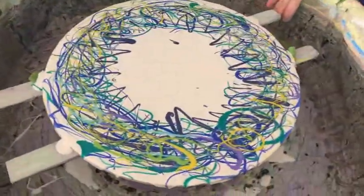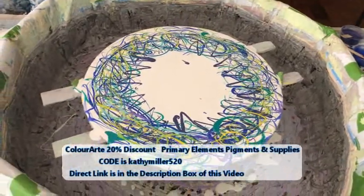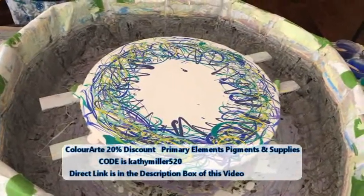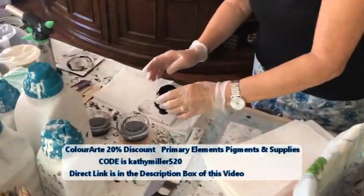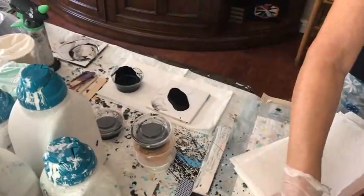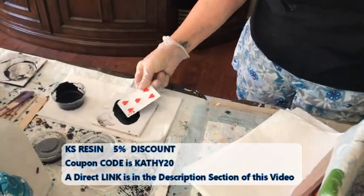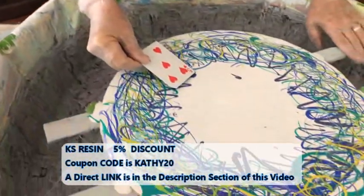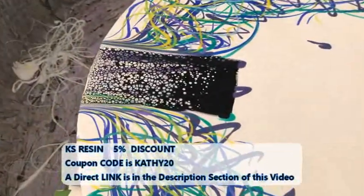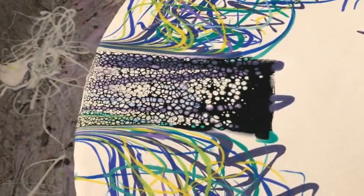Okay, so now you got the drizzle done. I'm going to swipe. My swiping color is going to be black cell activator. I told you, Phil, I got a lot going here. Black cell activator, which is simply black paint and Floetrol. Kathy simply uses regular old playing cards, and that's what we're trying to get: a whole bunch of cells with the cell activator.